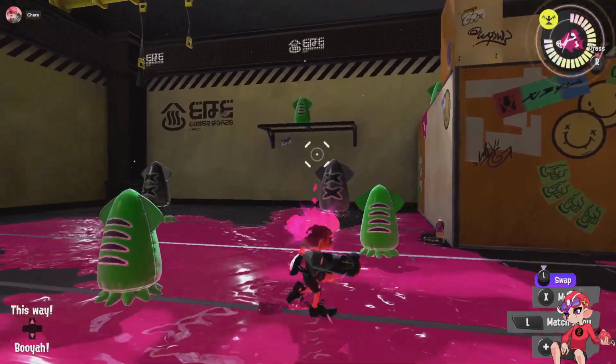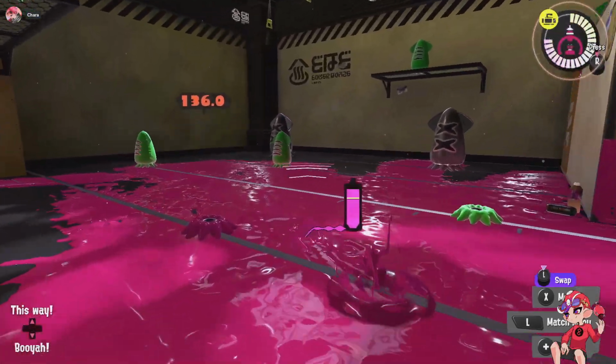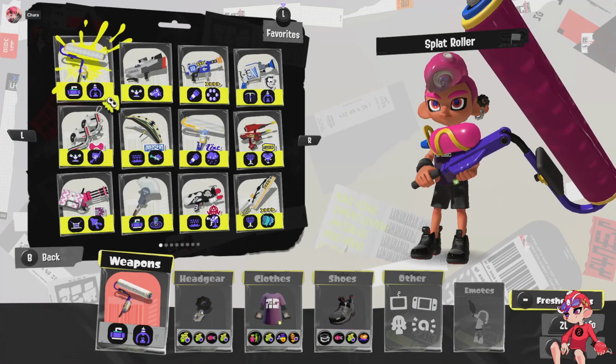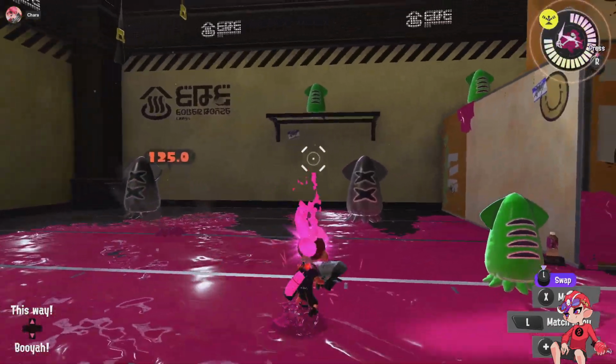Yeah, you don't. So you know how rollers can jump horizontal by pressing ZR first? You know, like this, including out of squid roll? Yeah. The exact same way also works for the S-Blast 92. You just press ZR first.